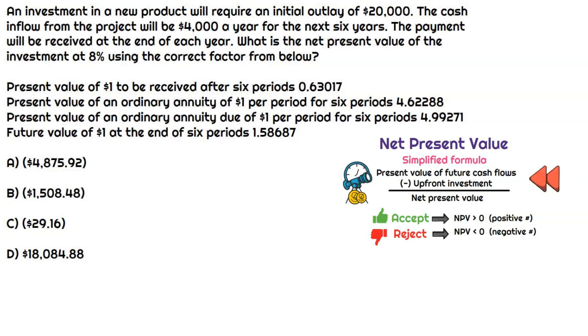So as you can see, really we just need to take the present value of future cash flows. Now, these future cash flows can be annual cash flows, they can be a lump sum in the future, could be a combination of both, but that will be the future cash flows that we need to apply a present value factor to. And then we're going to subtract the upfront investment, and that is the investment we need to make today. And there's typically no present value factor applied because that investment represents the cash that's going out the door today. And what we get to is a net present value.